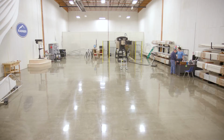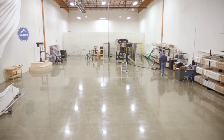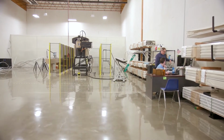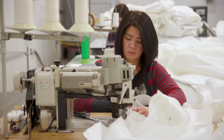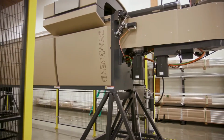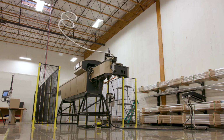To create the physical assets of the canyon, to create each individual fin, we actually created a room. So the first thing we had to do is actually have the space, which luckily here at Rainier we were able to do with an existing space and create actually a dedicated space for the project that would house the bender, house the sewing machines, and all the tooling that we needed to build the frames. The pieces are bent on the bender, they're then tooled and assembled, and each individual cover is fitted.